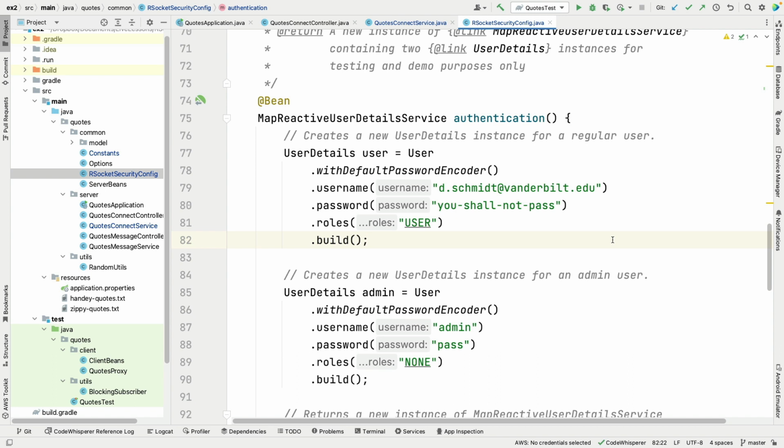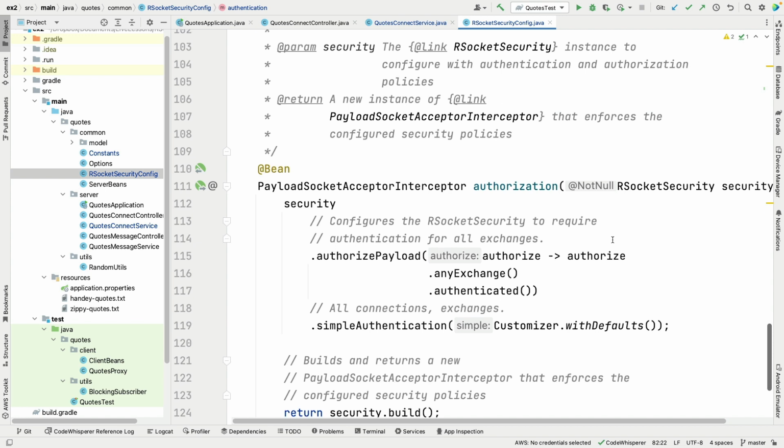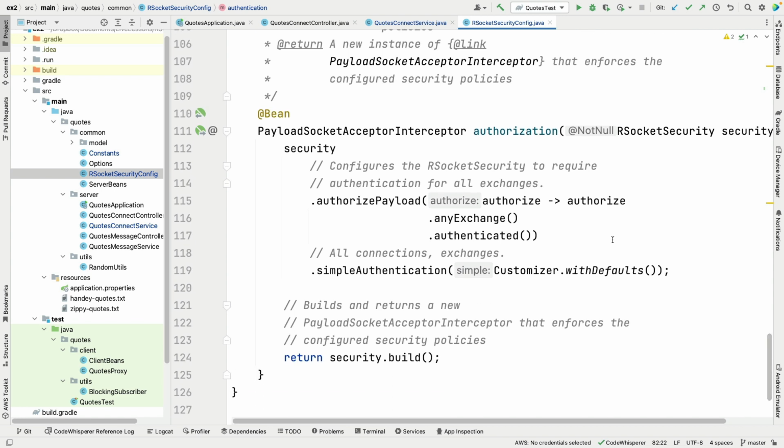And so I make myself a user. And then down here, we make an administrator. So these are basically just setting up these different kinds of user types. And then we go ahead and register them here. So when a client connects, it can check to see whether or not the client's credentials match what we've registered here. And there's similarly an authentication thing where, under the hood, using the magic of annotations and interceptors and so on, it's going to take a look at the incoming requests to check to see whether they're authenticated or not. So very simple security, not necessarily production quality, but at least it gives you a sense of what happens.